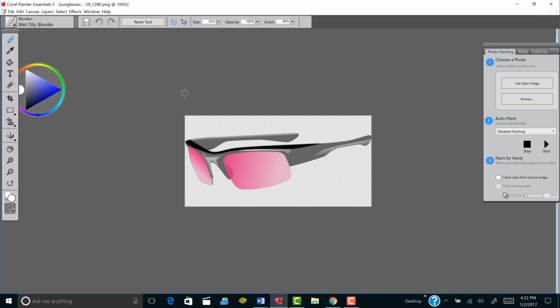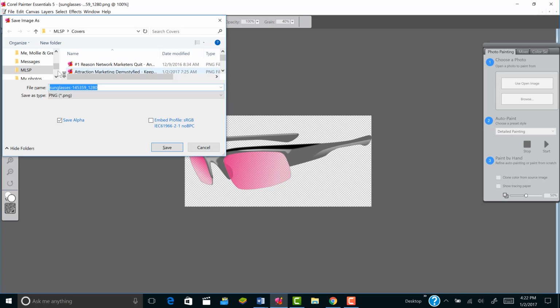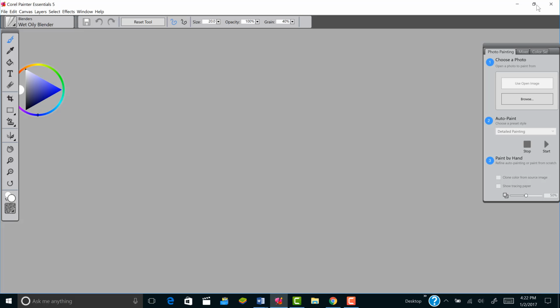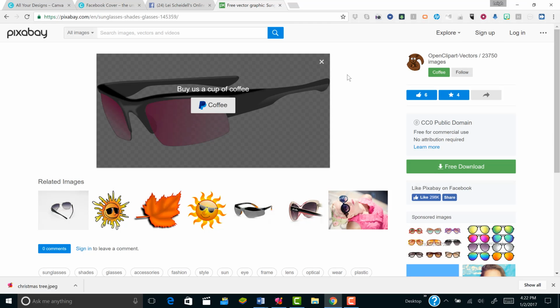So now I've got the image captured here, and I need to go through my process on my computer and save that image. I'm going to put it down here in with the photos, and they've got it named, but I'm going to give it a new name, Rose Colored Eyeglasses. And there I have saved it, and then I'm going to just close this and close the software.